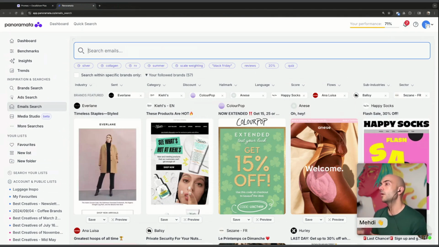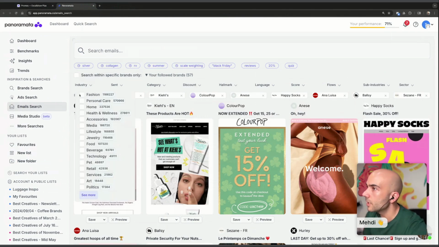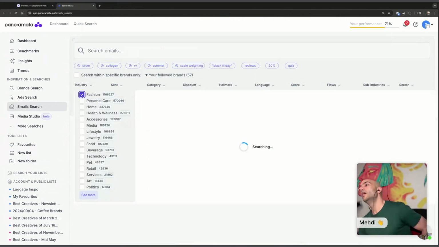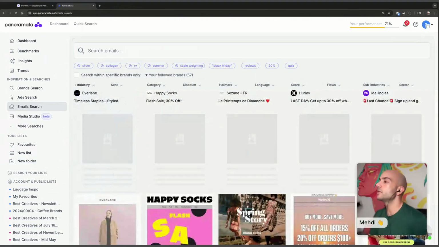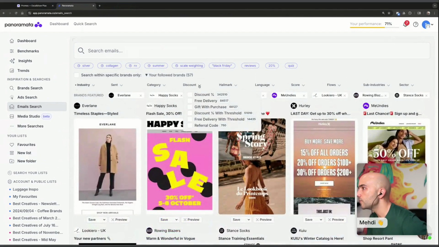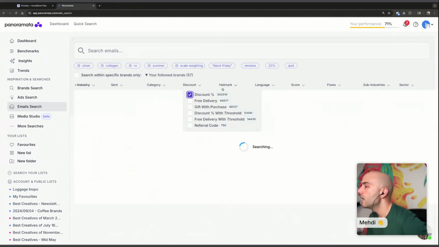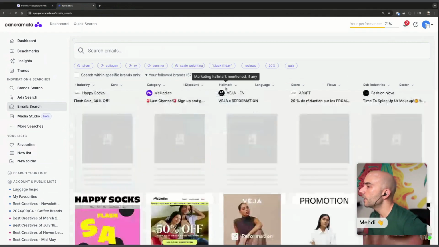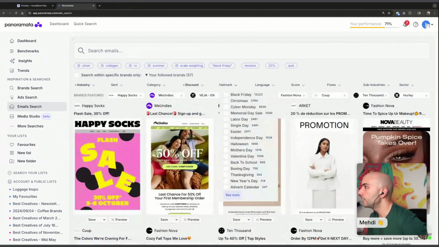It's a gold mine to find discount emails you can add in your mix. Let's say that I'm a fashion brand, so I'm going to look into every single email that we've received on Panoramata featuring fashion, and I want to focus on discount emails for, what have we had lately?